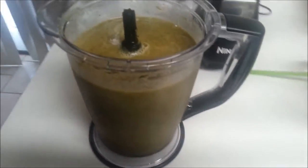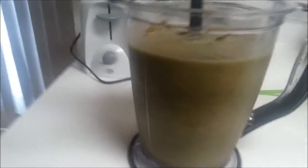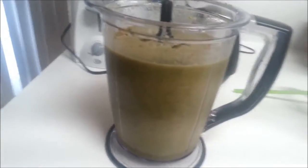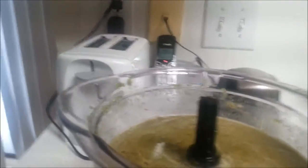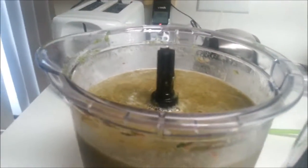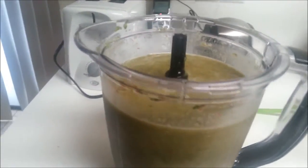Alright guys, it's finished. And my recipe, I'm trying to see if it'll let me get a good shot of the numbers on the side. Nah, it's going to be a little too difficult to do. But this makes a good solid, I would say, almost 7 cups of green smoothie. Once it's all blended, I like to take a teaspoon. So get about that much worth and taste it. Oh my God, yeah, that's good.